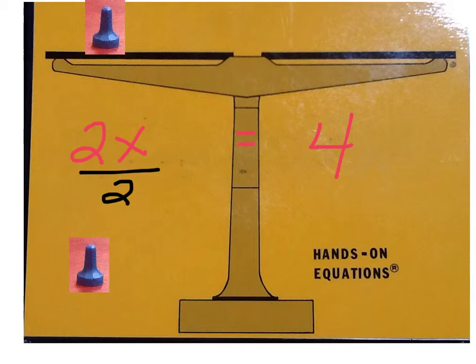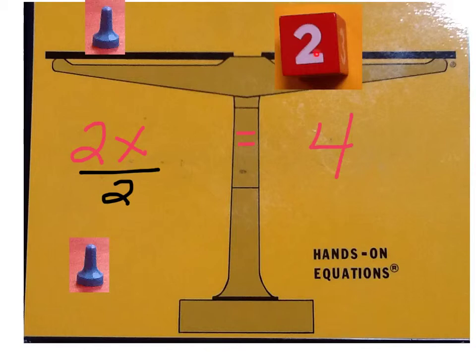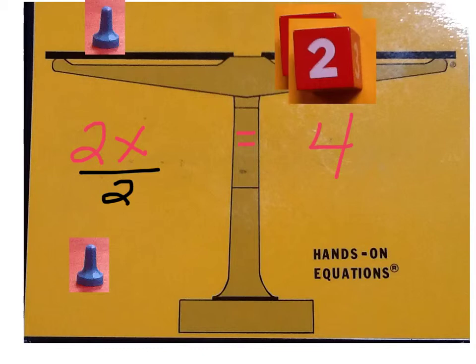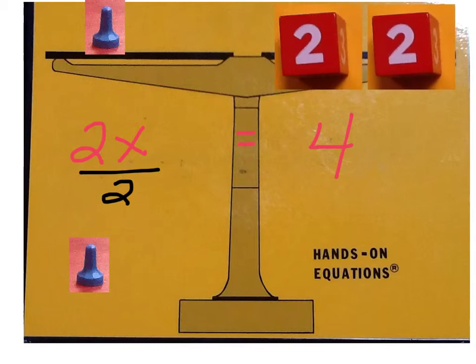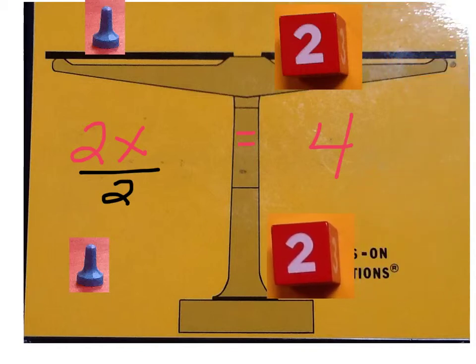And that 4 is one dice right now, but really we know it's 4 little pieces. So I can actually change him. I can change him to a 2, and let me get another one, another 2. And 2 plus 2 is really 4. So I still have 4 on my equation, but I have two groups that together make a 4. So what I can do then is I can separate it out and make it into two groups.